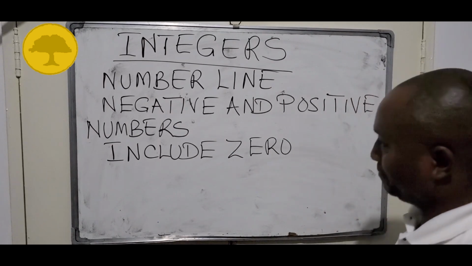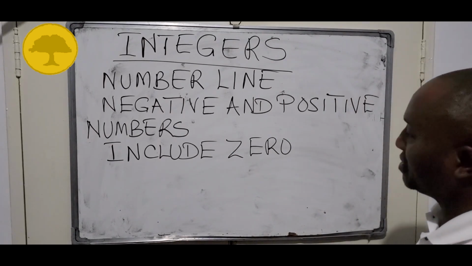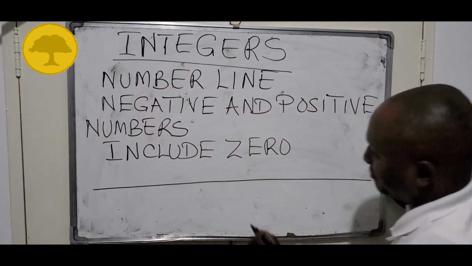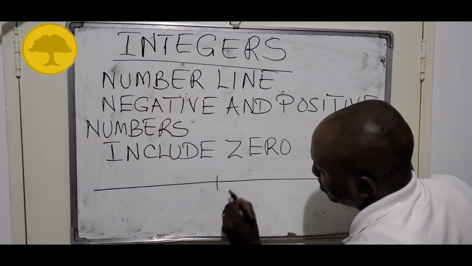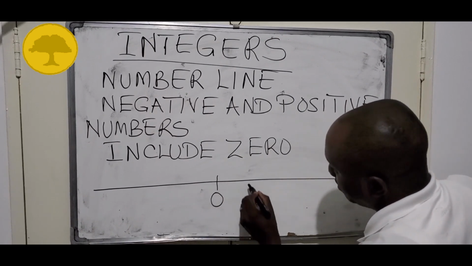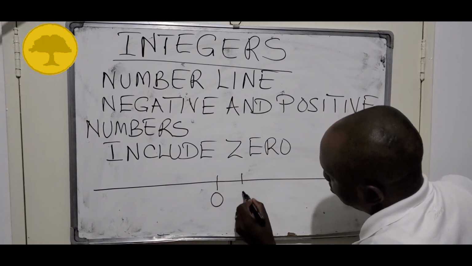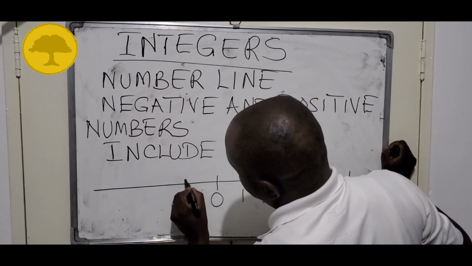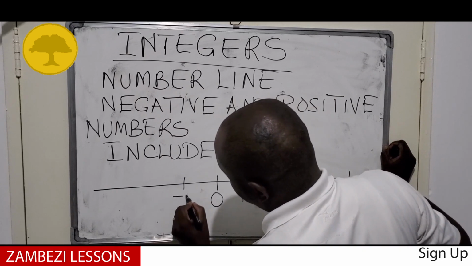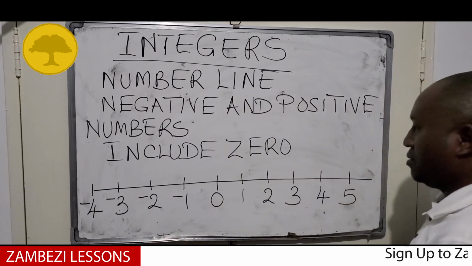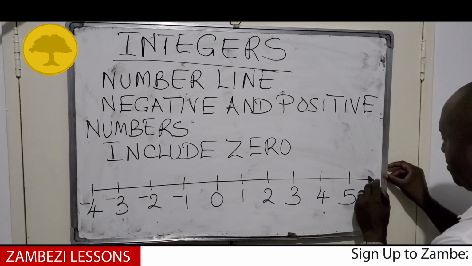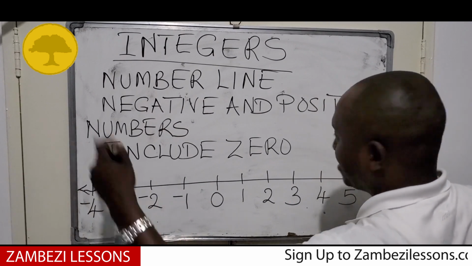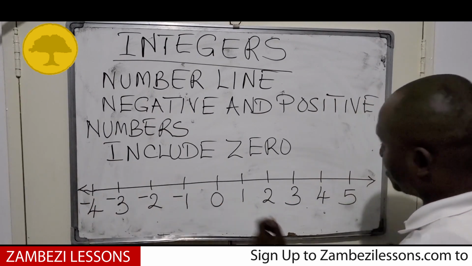The number line is basically something that you'll get to use quite often, and always the starting point is 0. To your right hand side you have positive numbers. To your left hand side you have the introduction of negative numbers. So this is basically what a number line looks like. Numbers go on up to 1 million plus, even on both sides basically.